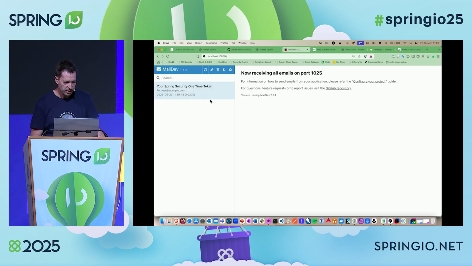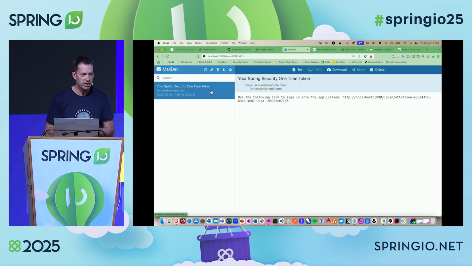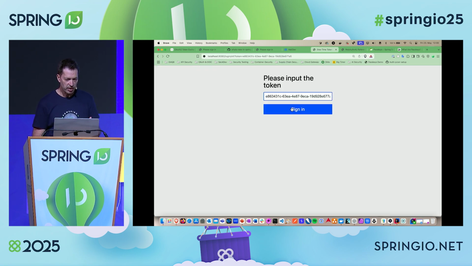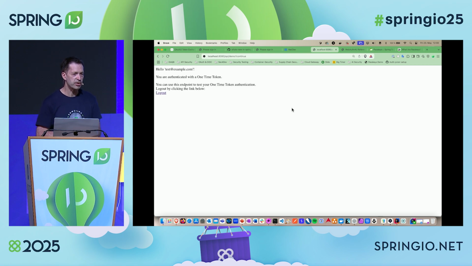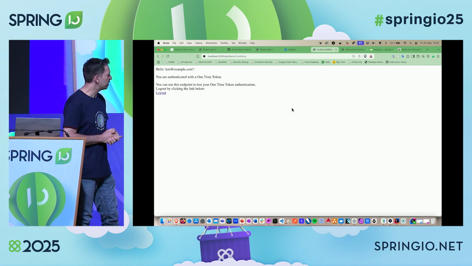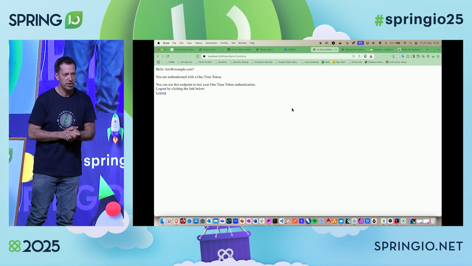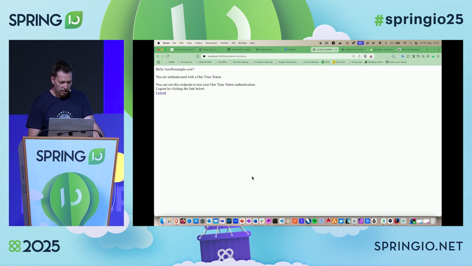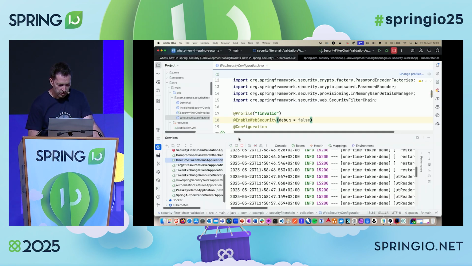So I received a one-time token from Spring Security. Then I was lazy and did not put out a HTML format for my email account. Then you just paste that in, and then you can directly log in into your application. So ready, you are logged in, and then you can just grab the information that you wanted to have. So a quite easy one to implement.